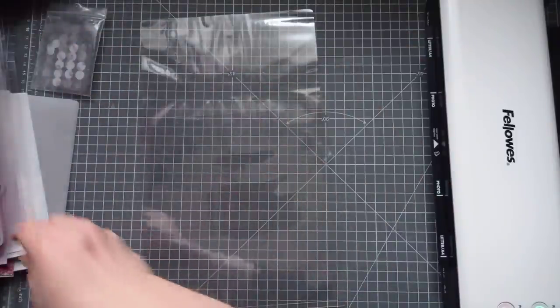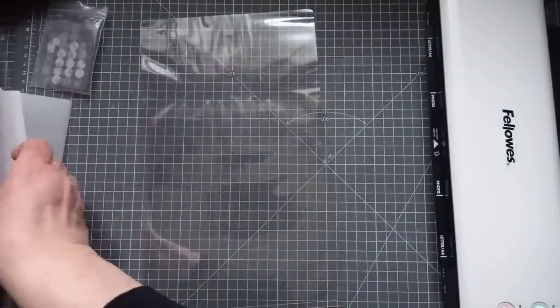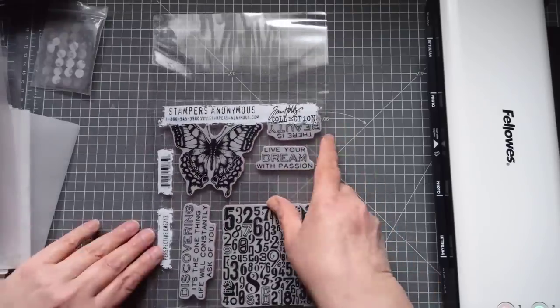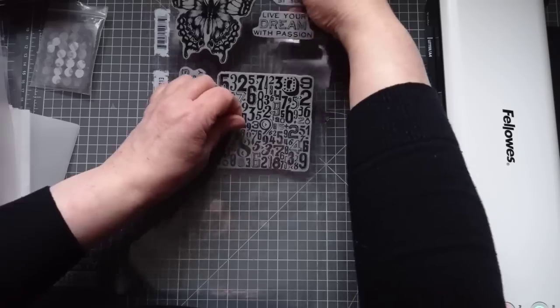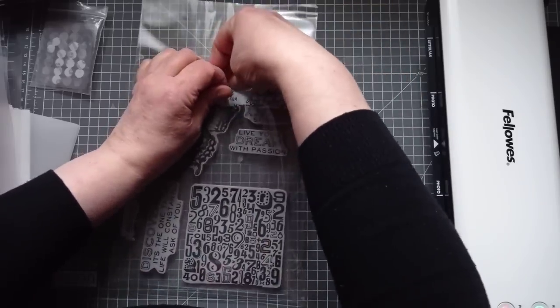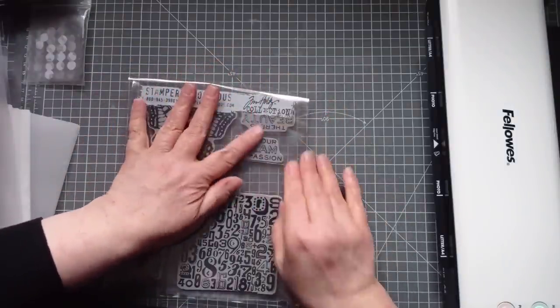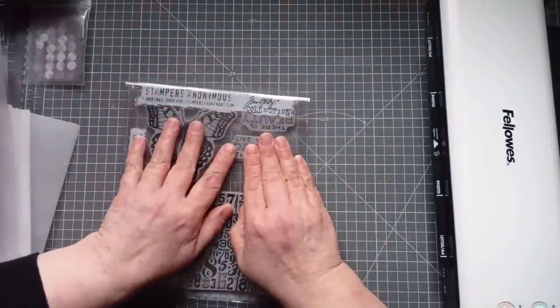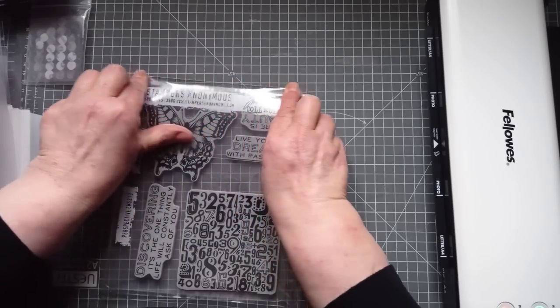Like I say, you can make these for any stamps you've got. You measure the width before you make the pocket, and then you measure the height when you've put it together. So I'm putting that in, and then I'm going to fold that over. I want a little bit of clearance. I could measure it on the other pocket. That looks about good to me, so I'm just going to crease that.